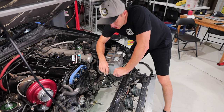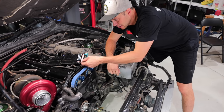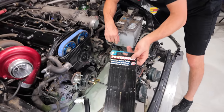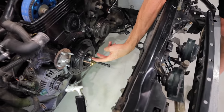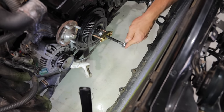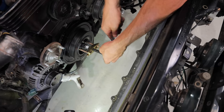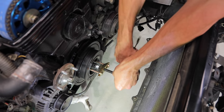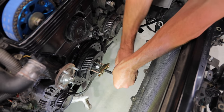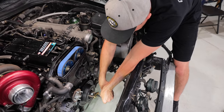Next step here is to remove the crank pulley. And as you can see, it does not slide off. I've got this cheap Powerbilt steering wheel puller kit that works perfectly in this case. As you can see, the two bolts just screw into the pulley. And then all I do here is turn this. And since this has been off, you can see it just comes off very, very lightly. But in some cases, this also is jammed up on here and requires more force. But you can see this is working exceptionally well.